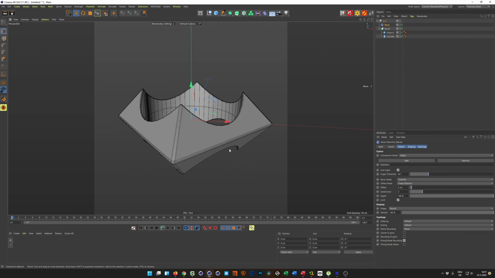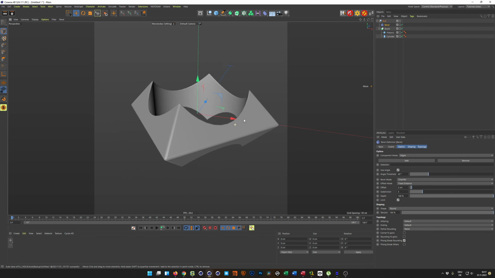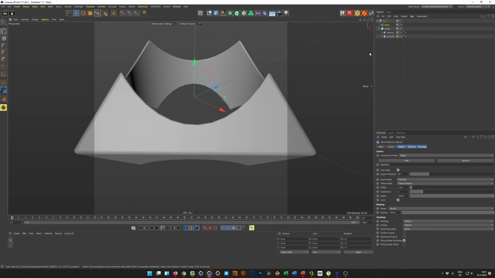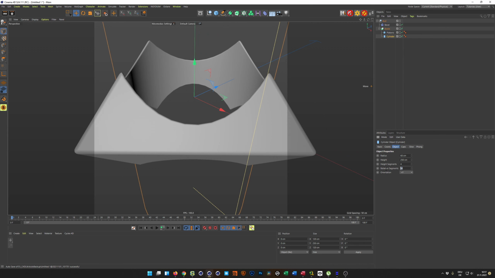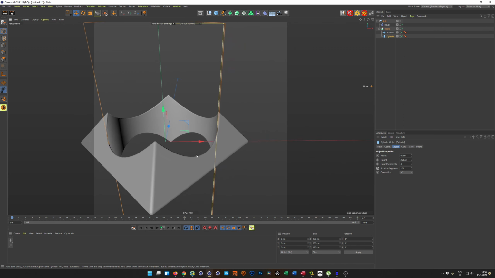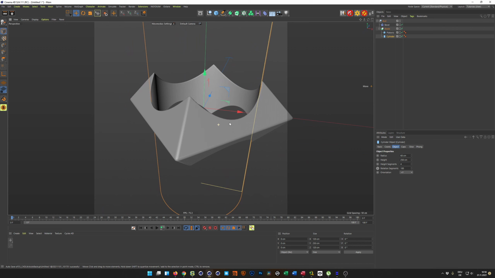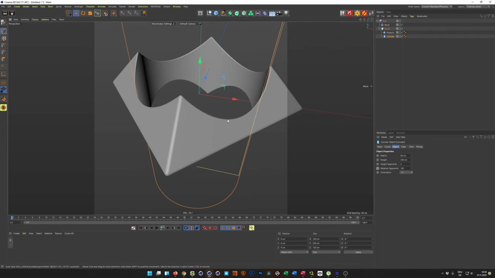Let's press NA to hide the lines, and if this is too jaggy, let's go back to the cylinder and make it 100, and this would be it. But this is not what I want. I want to be able to use this in a subdivision surface.